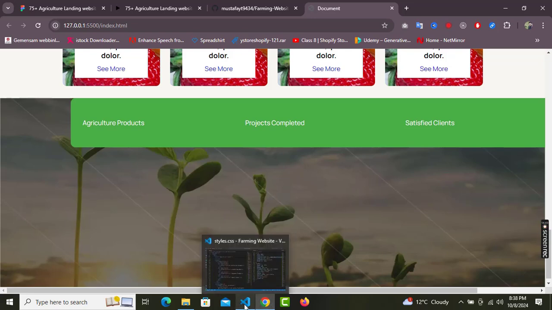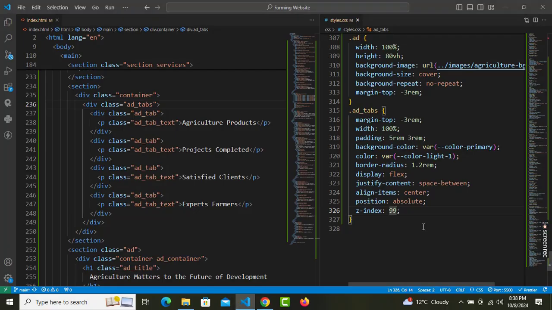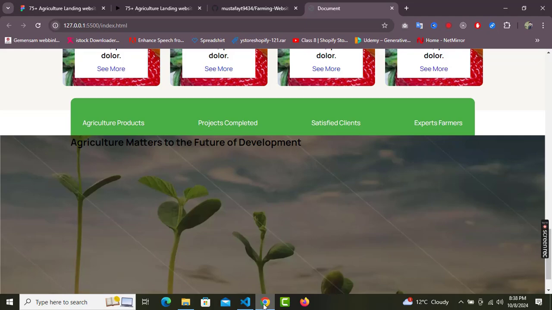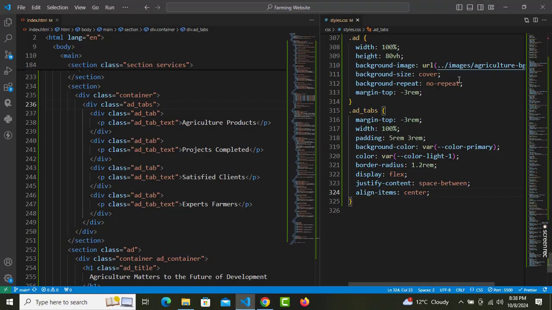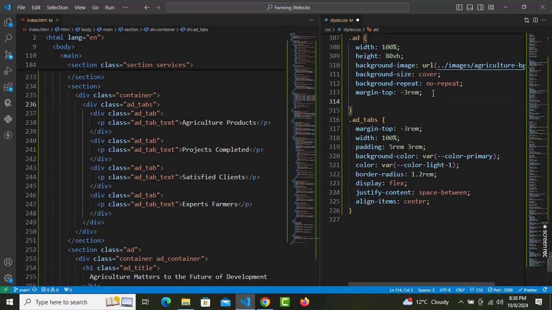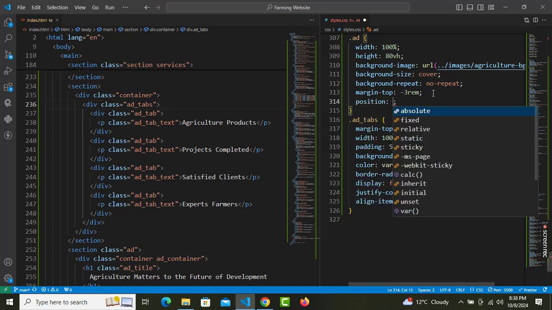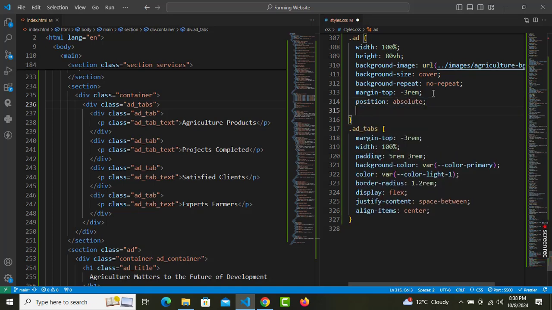Now let's make this one position absolute and z index minus 99.